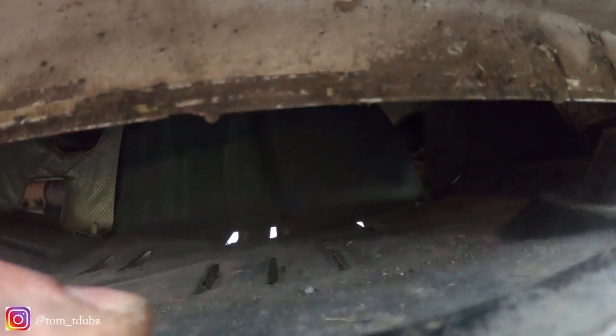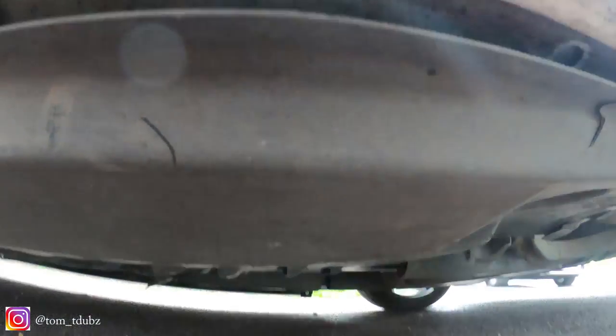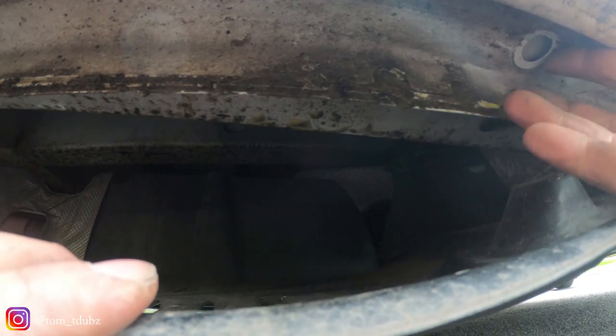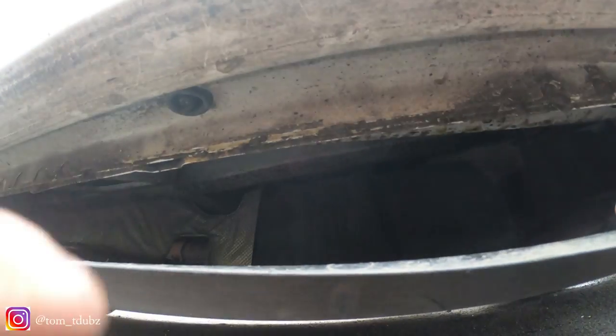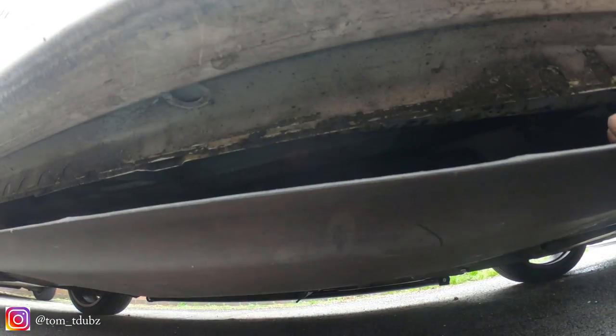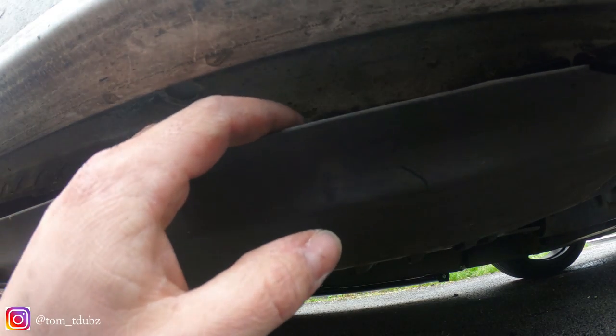Happy days. Right, so back to the side bars. Now I've moved this bracket out of the way. I've popped that little thingy out of the way on that side, and it's this one just here on that one. So we'll pop that off, and then this is the front bracket. So this is where the front bracket goes.